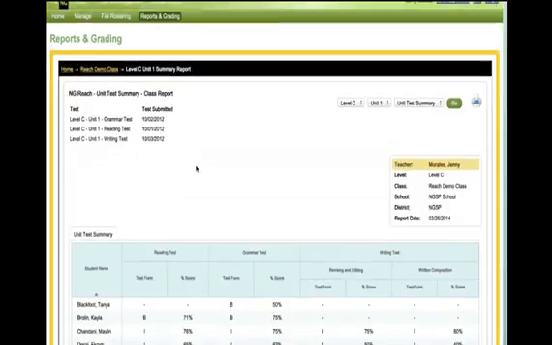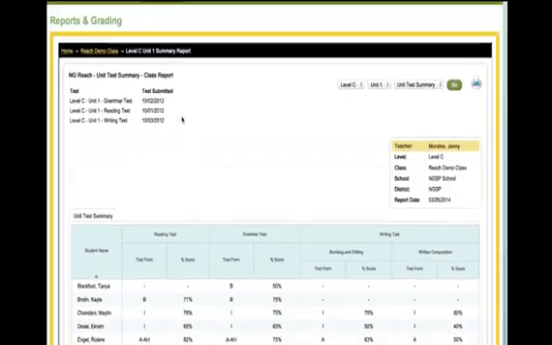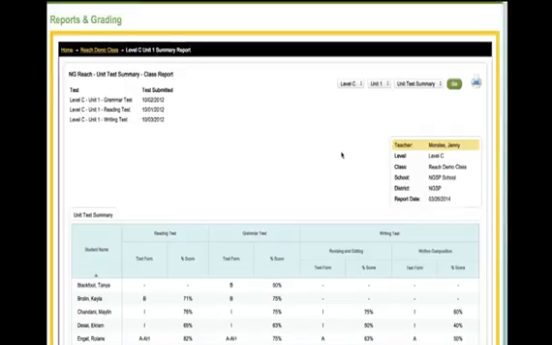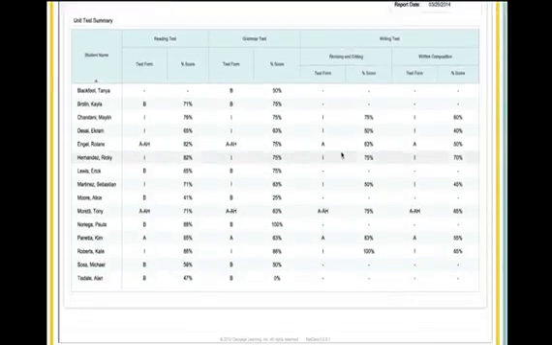As I look at this page, beginning here at the top, I see my class report information. I see that I can print this information, and then this is my teacher information. As I continue scrolling, big picture, I see all of my class information for the unit test, all of my students, as well as information for the reading test, the grammar test, as well as the writing tests. And I can see their scores big picture.